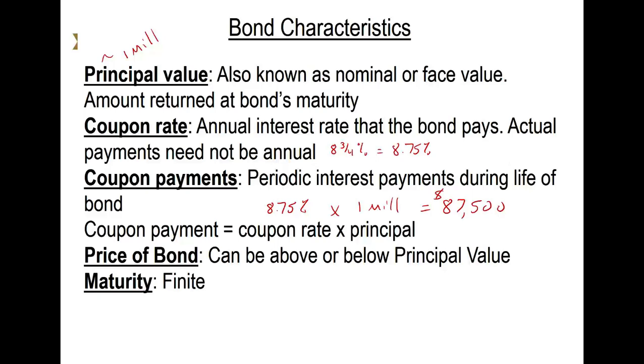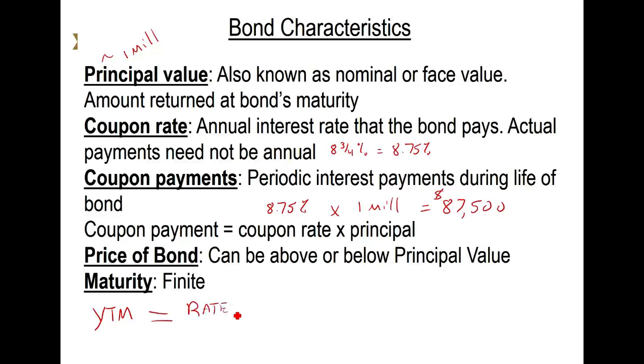So the price of the bond, you wonder: if the bond pays me $1 million at the end when it matures, then what if I sell the bond, or want to buy this bond, at any point in time? What is the price of this bond? The price of the bond can be above, below, or at principal value. It doesn't have to always be $1 million. It could vary, and this is the reason why. Let me define one other thing that we have not defined here. There's something called the yield to maturity.